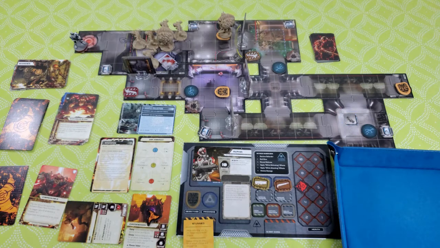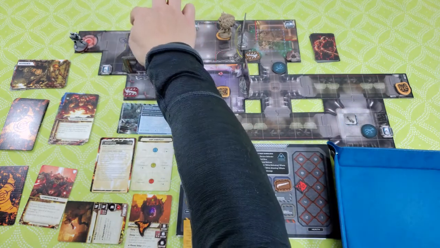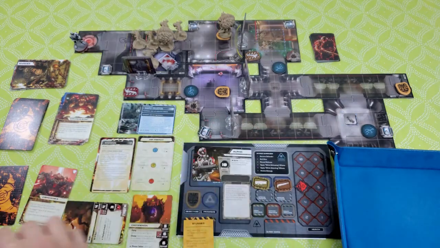So I'm going to discard my argent. Is it within range? 1, 2, 3, 4, 5, 6. It's within range. So I'm going to discard the argent power, which means after this attack, he is stunned.